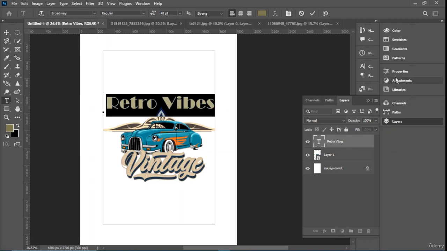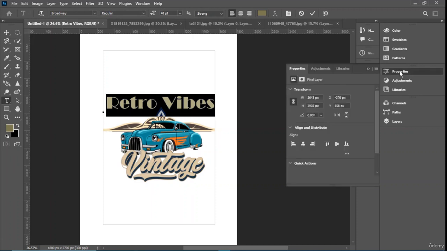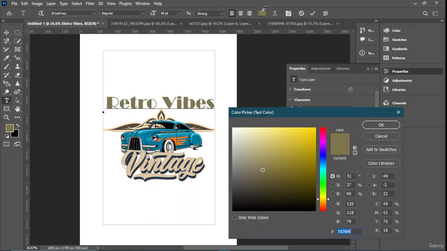I'm going to select the color, or maybe go over to properties, or select this tool, which is going to be this one. I'm going to select this color. I can also select this color, which is totally up to you. I'm going to work with it. So I'm going to select this color, or maybe something around this. That also works, but I'm going to keep it over here so that it is a lot more visible.